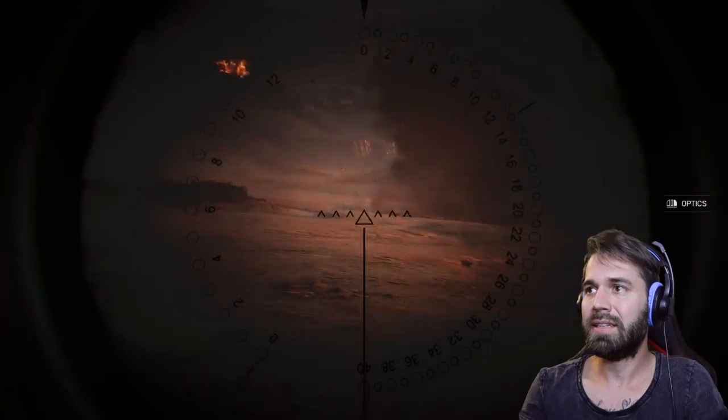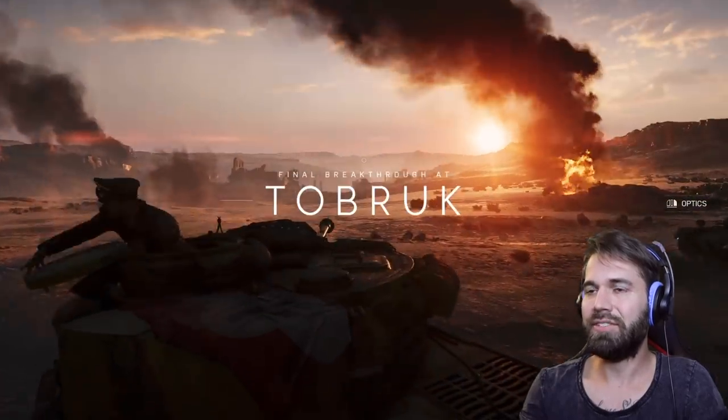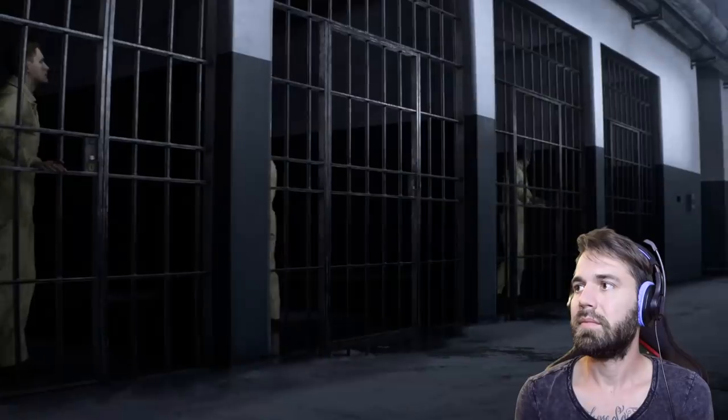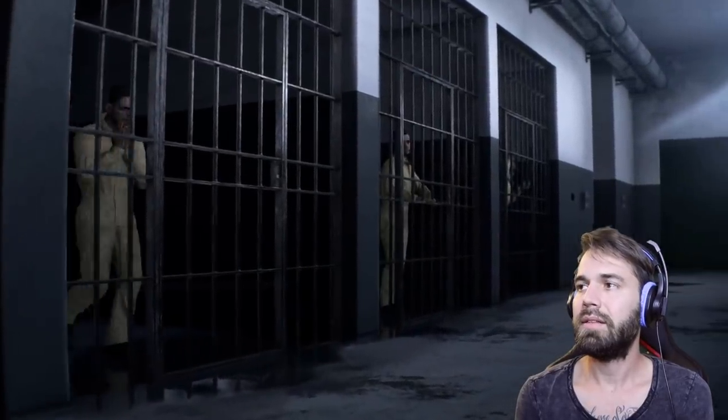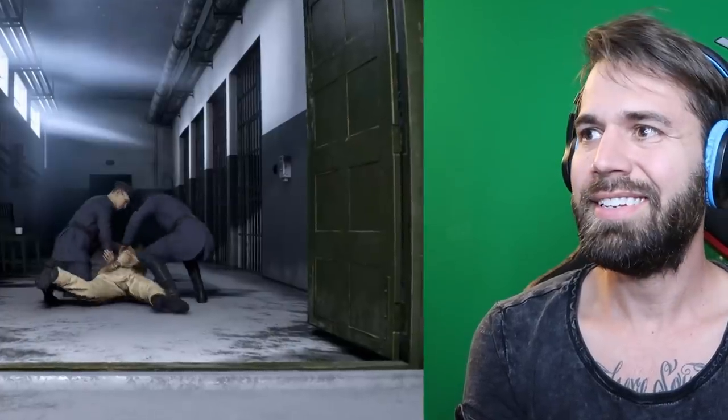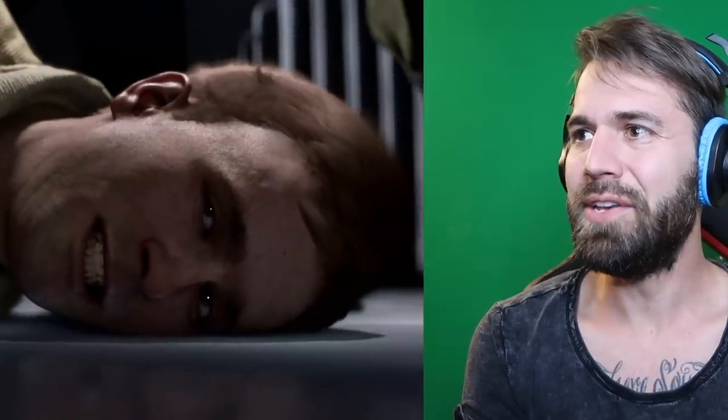The shadows just feel like something you can go and touch. This is crazy — Origin knows how to make some freaking cool computers. I had no idea what to expect, but if the gameplay looked that good, this has to be incredible. Little puddles in the water — wait, no way, this is a video game? I don't even know what to think. My brain is exploding. I don't have to see anymore — this is incredible, this is insane.